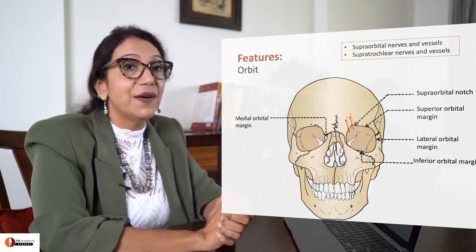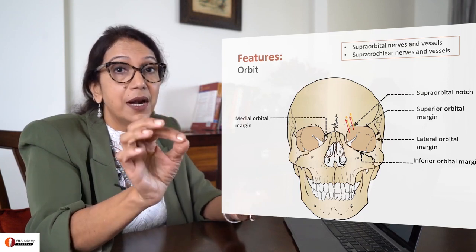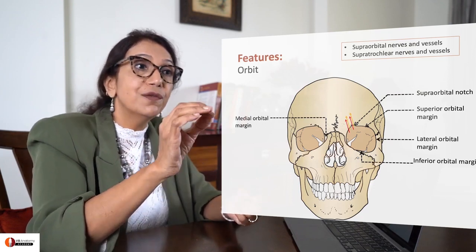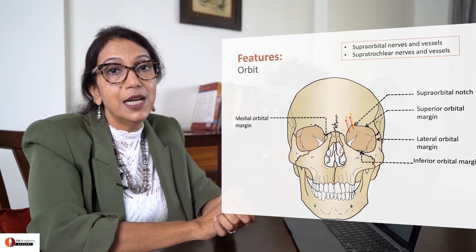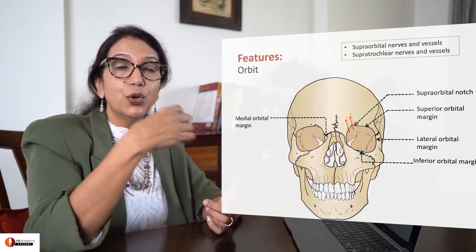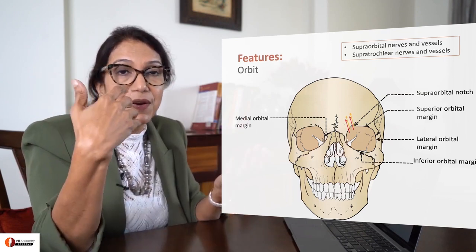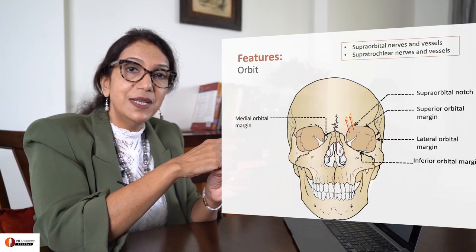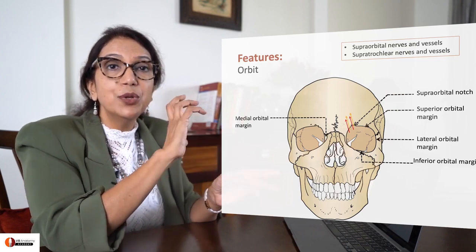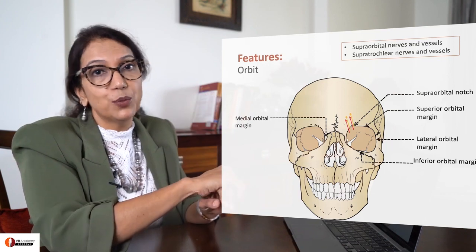Another very interesting fact is supraorbital and supratrochlear blood vessels, arteries, are branches of the ophthalmic artery from the internal carotid artery. Now see, internal carotid artery normally supplies the interior, and external supplies the exterior of the head and neck region. But because of these arteries, they act as communication between these two arterial networks.